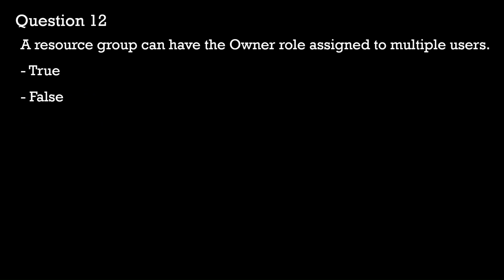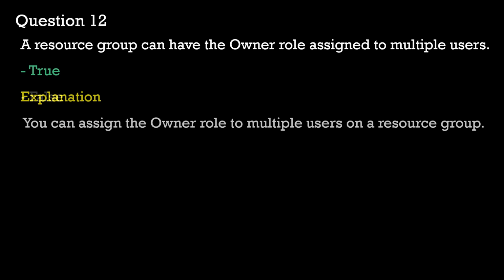Question 12. A resource group can have the owner role assigned to multiple users. True or false? The answer here would be true because you can actually assign the owner role to multiple users on a resource group. This will allow several users to have full management permissions over all resources within that resource group.